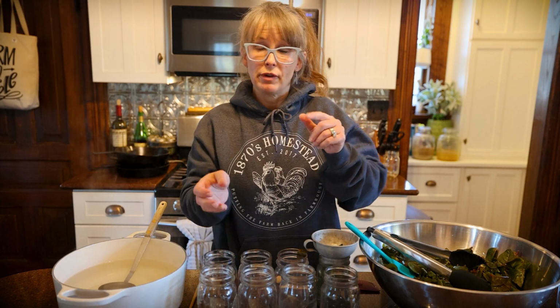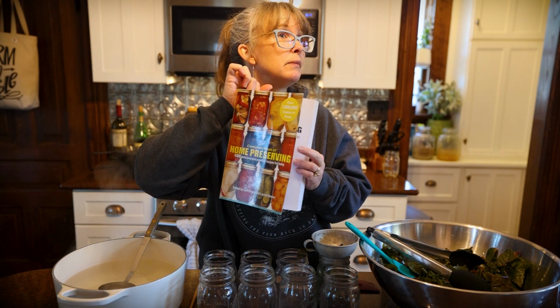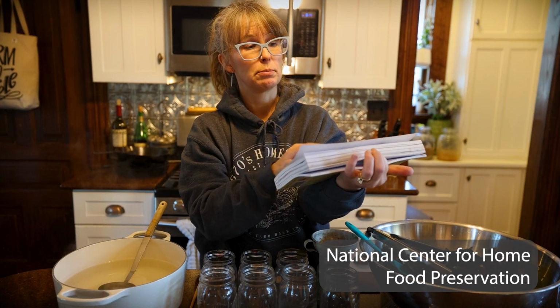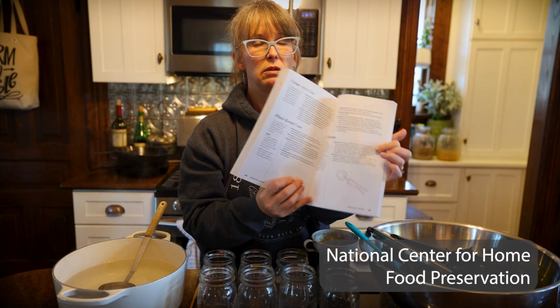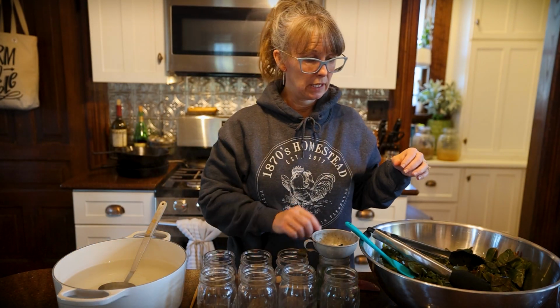And for reference, this is always in the NCHFP, I don't know, whatever that organization is, or the Ball preserving book. You're never going to find it as spinach. It's just called canning leafy greens. So what I'm doing here today applies to any greens you want to can.